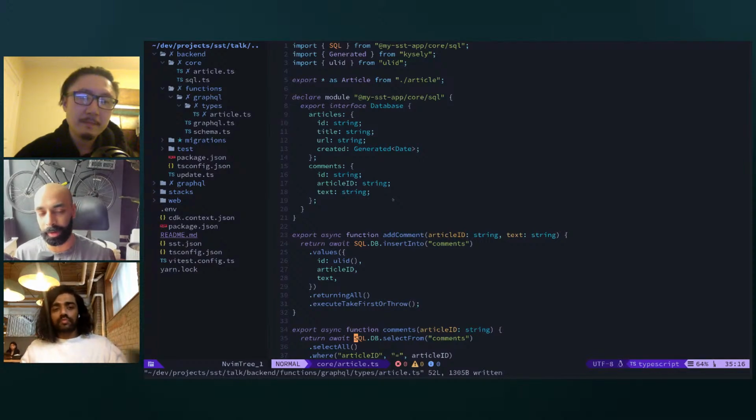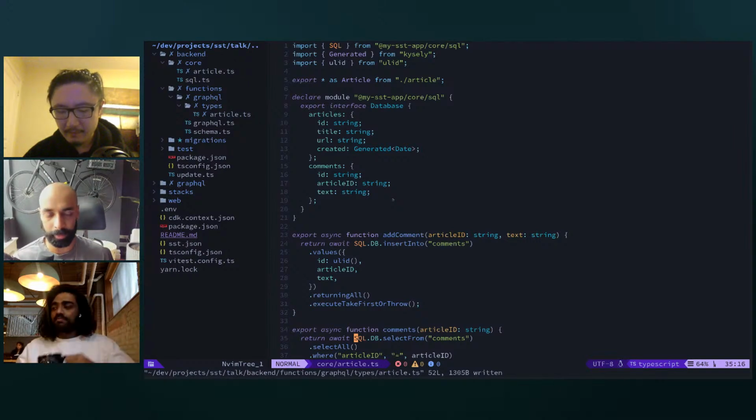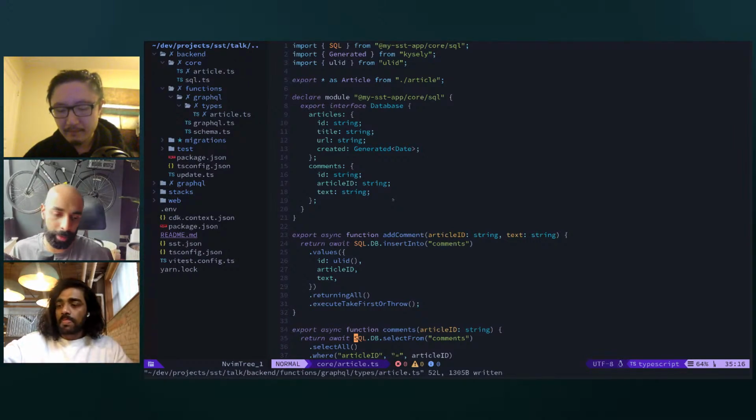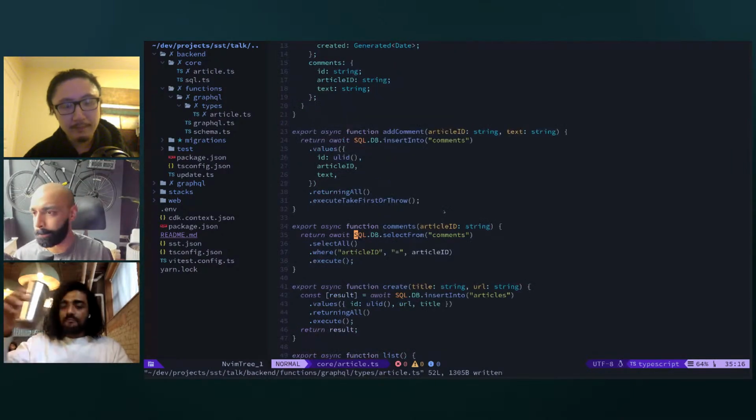I think this is a good compromise where you can still separate your logic by your domains. Like I have articles, I have authors, etc., and everything's in one place. But it's a mix of, some people call it the repository, and the business logic all together. Yep.